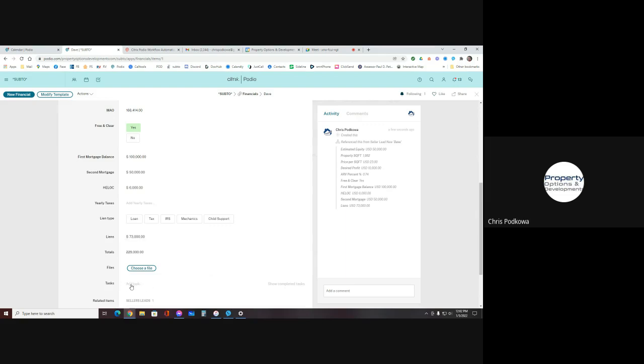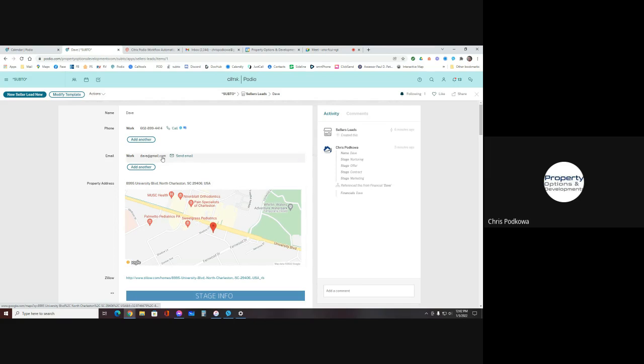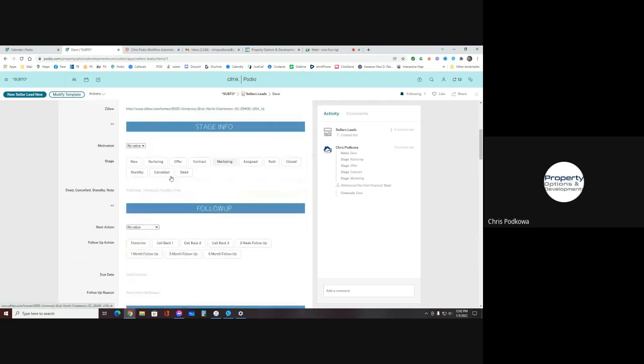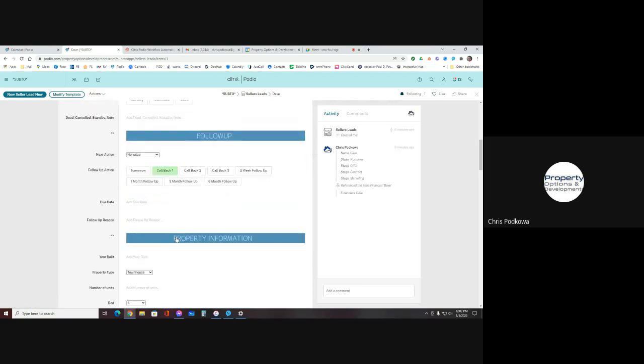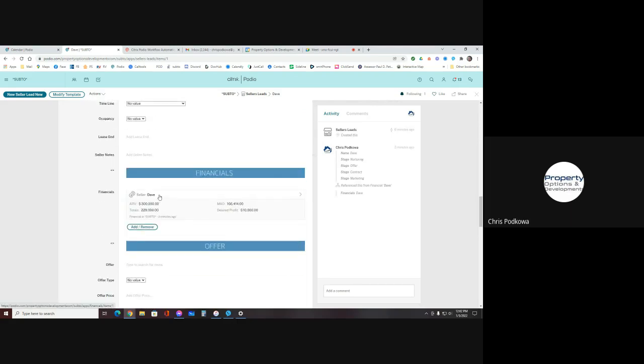Again, you can go in here and create your tasks. What's great about this is that it keeps your related items back to that original seller. So this will take you right back to the seller's app here. Now, again, we just went through and did the financials. Now with this, we have our ARV, our total amount that we still have to owe on the property, and then our mail here, and then our desired profit off of that.